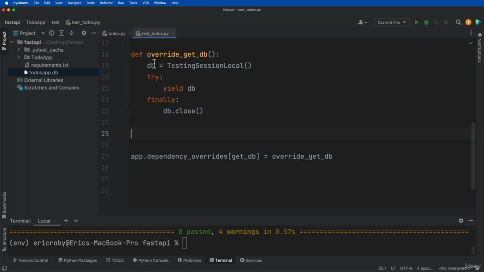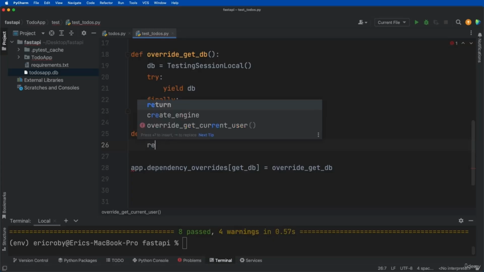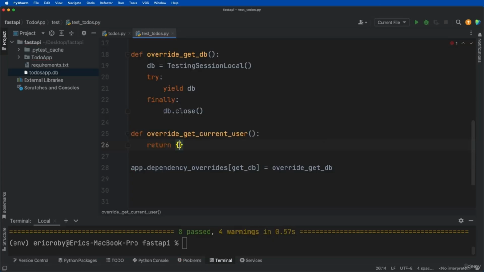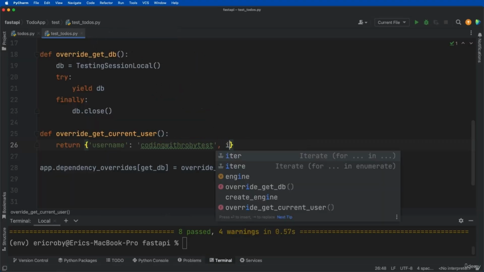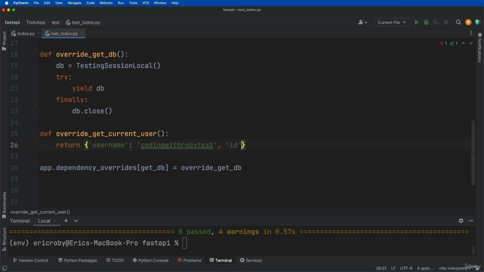So right under this, let's go ahead and just say def override get current user, where we just return a dictionary of username, colon, coding with Roby test, ID of 1, and user role of admin.